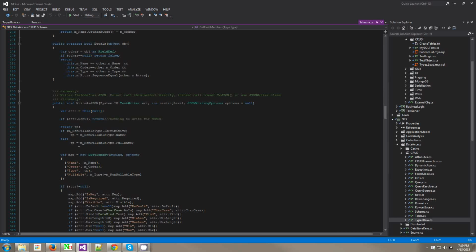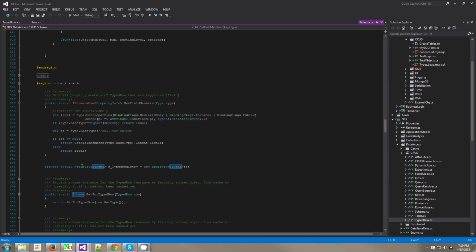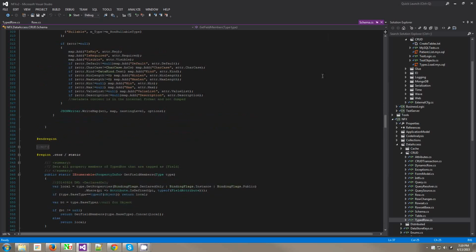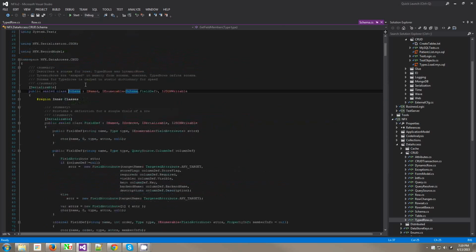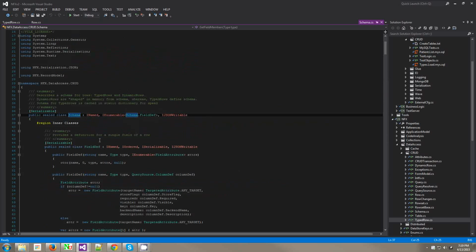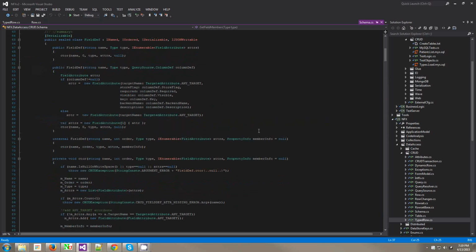Okay, but as far as showing all of the code in one video, that's probably a little bit of a stretch. But other than that, so basically the schema is just a named bag of field definitions. Okay, so here, dynamic rows are shaped, so to speak, in memory from schema, whereas typed rows define schema by just deriving from a typed row. Okay, and it does all of thread safe, static, etc., caching, not to calculate all of that stuff every time.